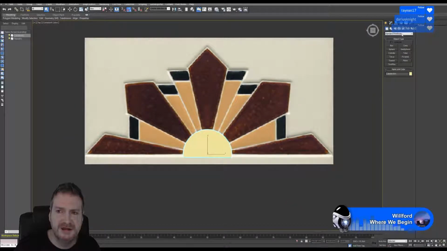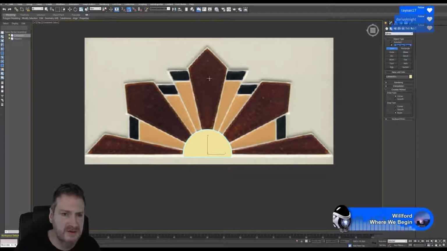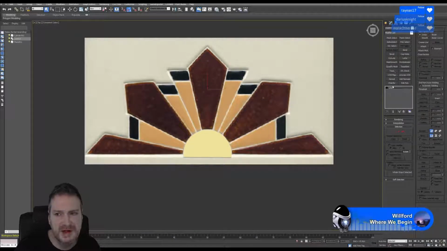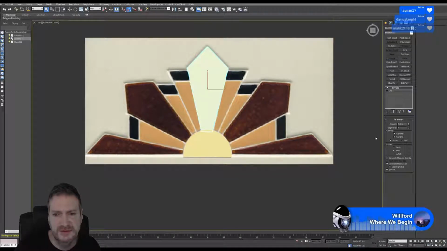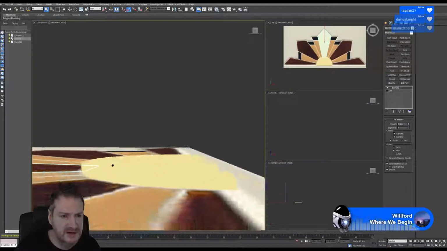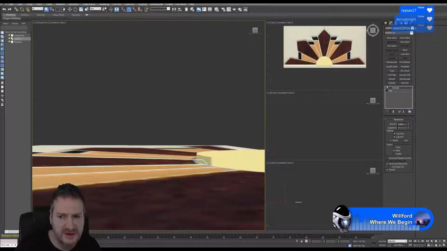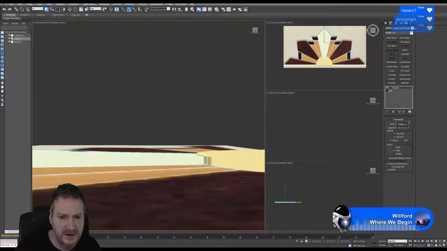Alright, let's jump back into our create tab, and I'm going to go into my shapes command. I'm going to use the line command, I think, and I'm going to draw out a line to follow the underlying geometry here. Yes, we want to close the spline. I'll go back into my modify tab, and I'm going to use an extrude. Again, I'm just jumping back into my orthographic so I can see how far I want to extrude it. About there, I think.